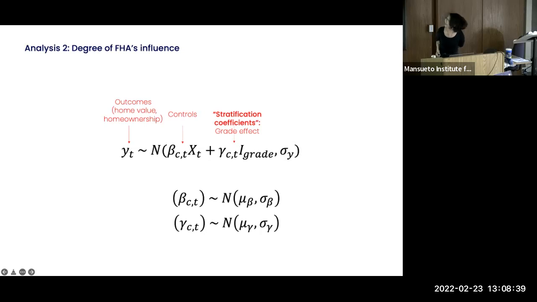Oh, what's that? So this is just the error term. Okay. Sorry, the gamma Y. You mean this one? Yeah, that's just the error term. I'm assuming that my outcomes are normally distributed. This is going to determine the mean of my distribution. And then the grade is track level, yes, the grade is track level.